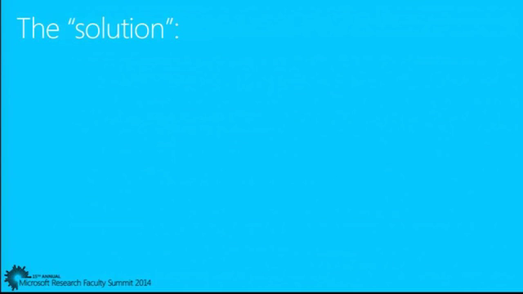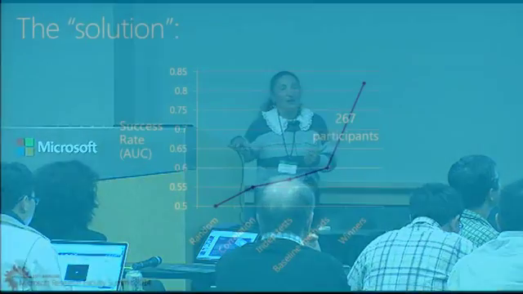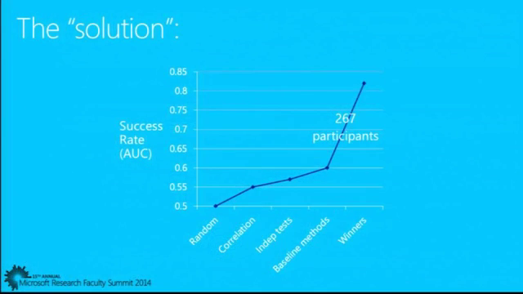So one solution, I shouldn't say the solution, one solution to the problem is to put it out in the form of a challenge and to have a lot of participants try to solve this. And on that graph, I'm showing you that moving from random guess to using plain correlation or even fancier independence tests doesn't bring you a lot of performance improvements. The baseline methods before we started the challenge were around 0.6.